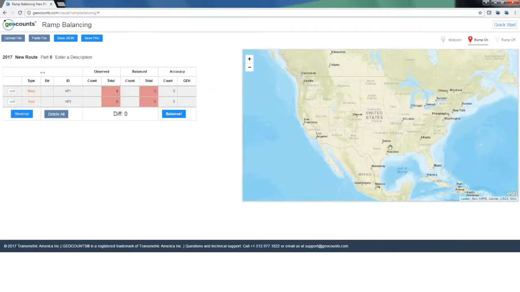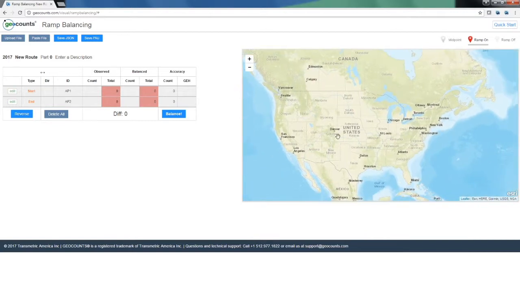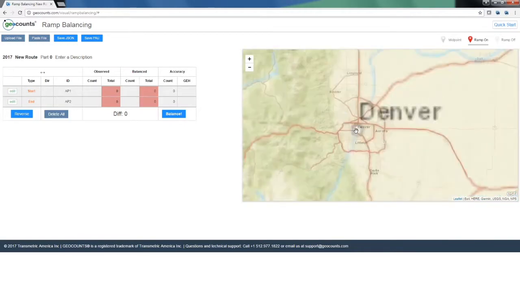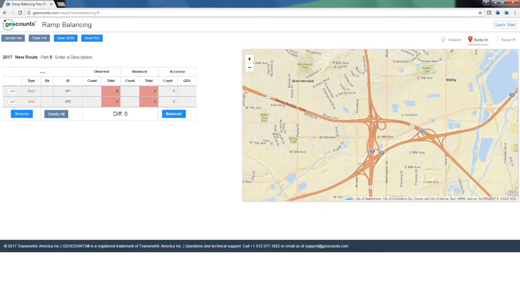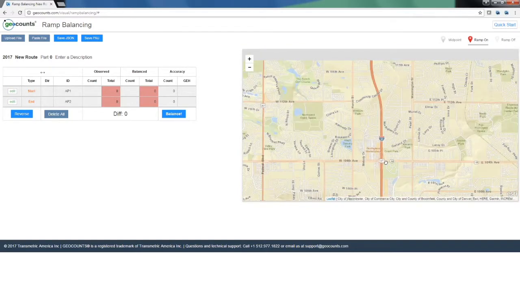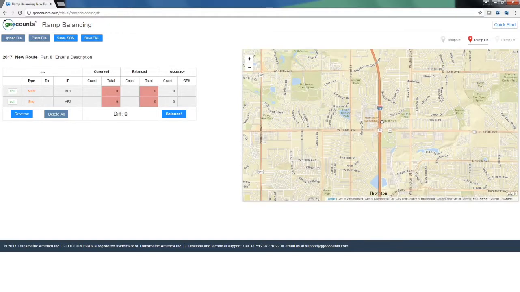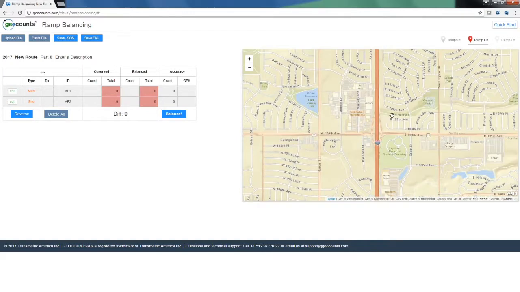All right, so now let's say we're in, where are we? Let's pick Denver, Colorado. All right, I'm just picking a random interchange here, maybe something a little smaller to begin with. Let's just do here. All right. So I'm going to just start dropping some points on and do some analysis here. Just make stuff up as we go.